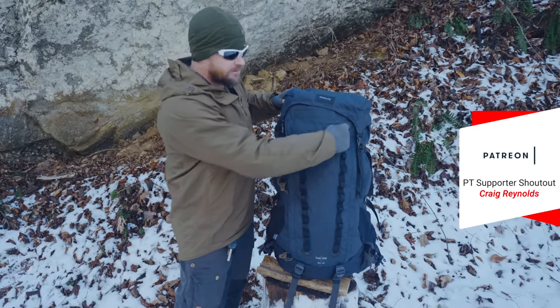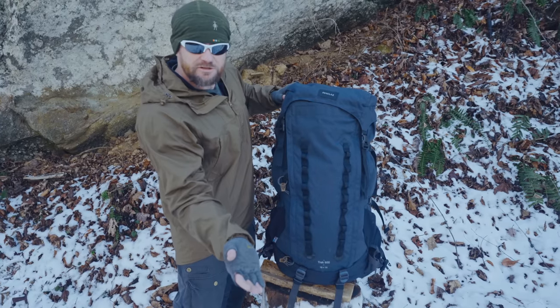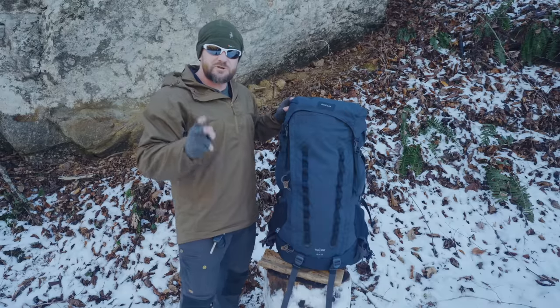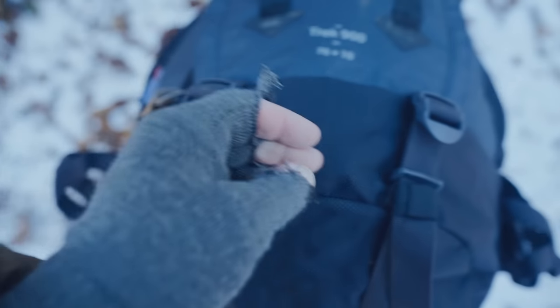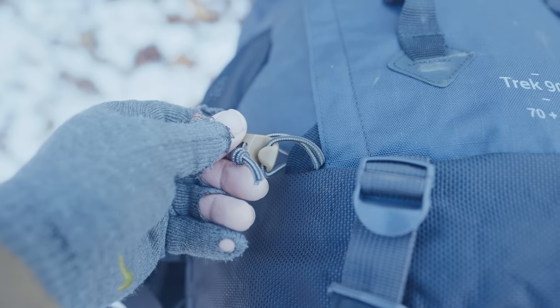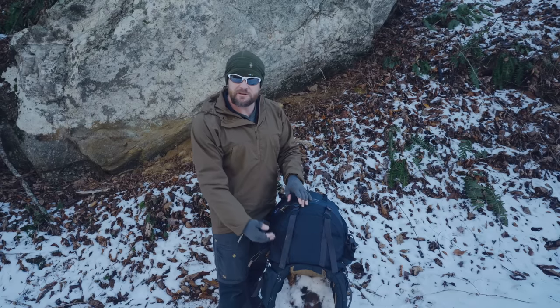Right here, you have a zipper. On the other side, you have a zipper. This is so that this panel can be opened up just like so. That way you can access the contents from here. This pack features two ways to load and unload. Here and here. Taking a look at the bottom of the pack, you have two compression straps. You also have gear loops for attaching trekking poles and so on. With this pack here, you do not have a dedicated sleeping bag compartment, so there is no bottom zip.